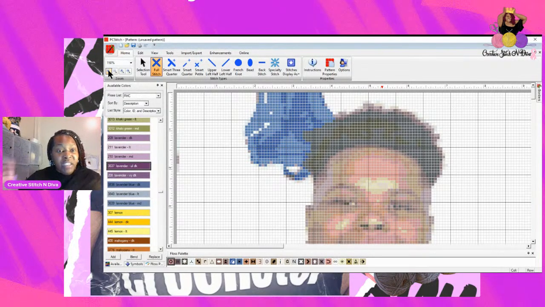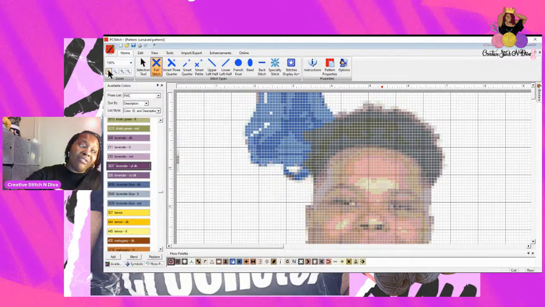So from 1 to 5, PC Stitch, I will give it a 4. I will give it a 4 because I am not able to do written instructions. Written instructions has been one of the most asked pieces that everybody is asking for. So that's one thing I can't do on this, but thank God I have someone that can do it, and she does it like that. So we offer it. It's just a little bit more because she's literally doing it on the side. But I can't do it with PC Stitch, so I give it a 4.